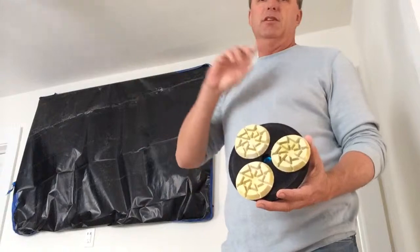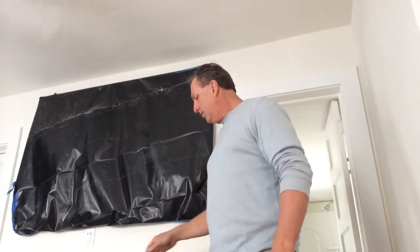So we just lost our power from the power company outside, but I think we have enough light. We have enough light to go forward.